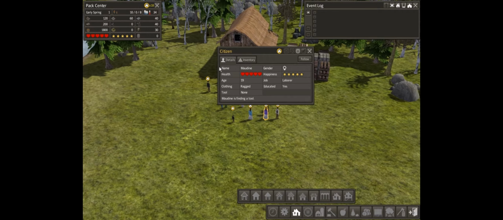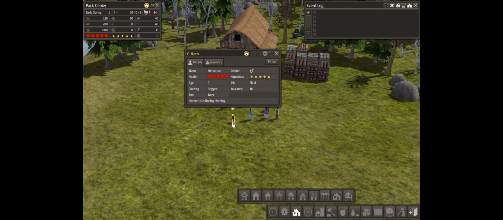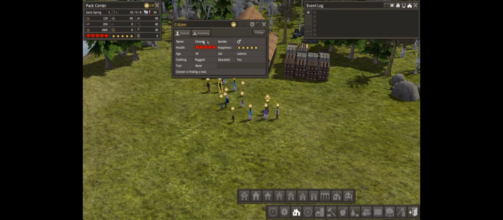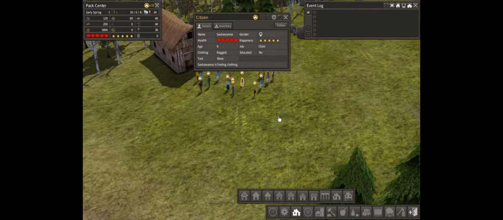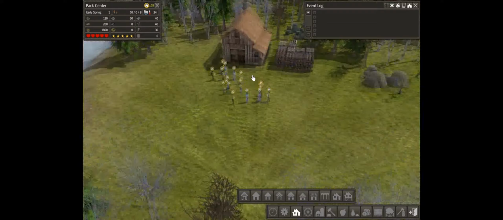We got Mundine. We got Ali. We got Herbertus, got Bergius, Augustavo, Clinial, yeah, just a bunch of them. What's this? This is Sashawana. Hello, Sashawana. You don't have a home. None of these guys have a home.